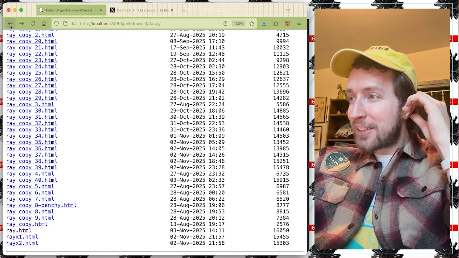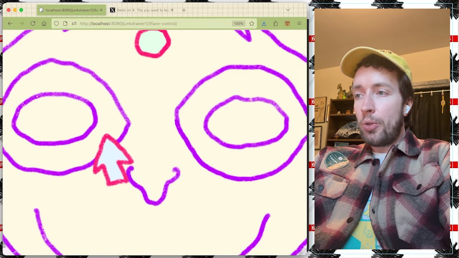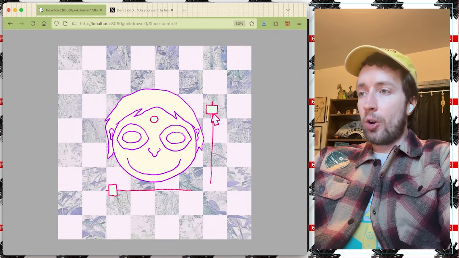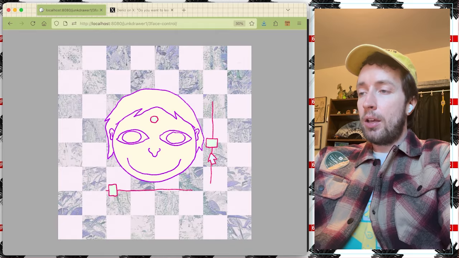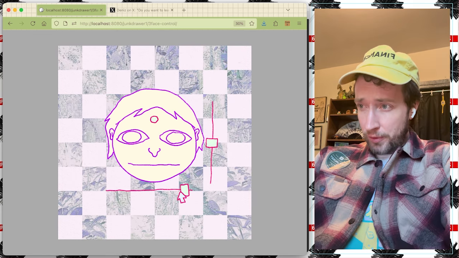Okay. Next up in the junk drawer here. Oh, face control. So this I made to post specifically on Instagram because Twitter's been too Elonified, and trying to get cozy with Instagram, which I feel like is a different kind of content. You need more visual fuzz.